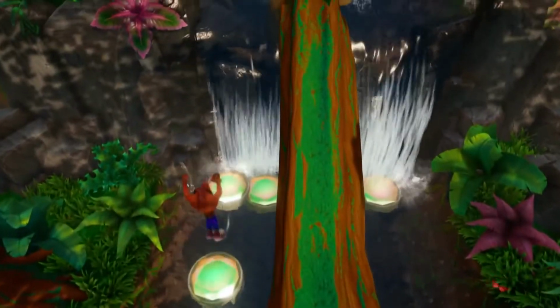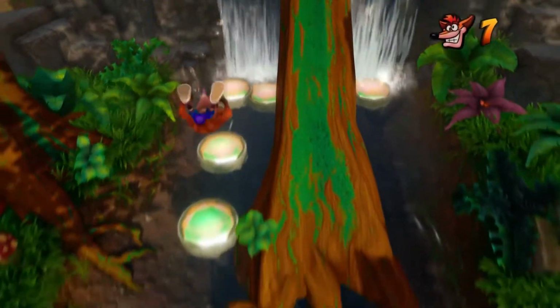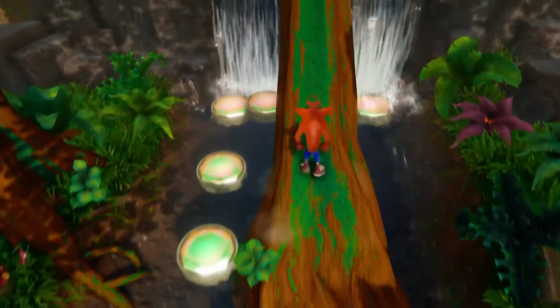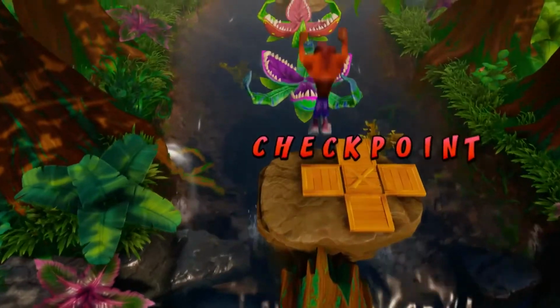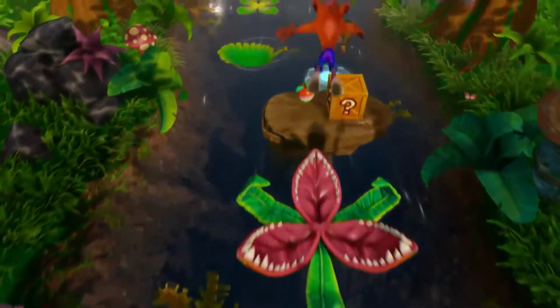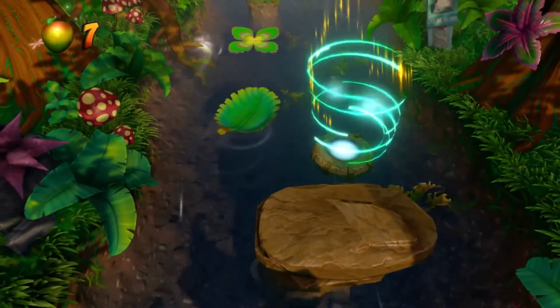So spoiler alert, I unlocked this path from getting the orange gem from a later level called Generator Room. Okay, Taunt Token number 3, bonus level. Let's do this.